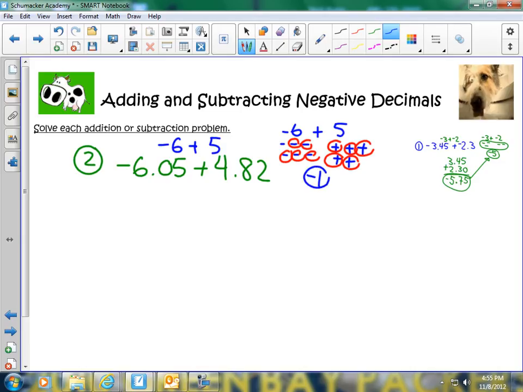Now, it would be very difficult to, every time, put a set of pluses and minuses. So what we learn is we can find the difference of their absolutes and then assign the negative or positive sign of the bigger absolute value. So the absolute value of negative 6 is 6, the absolute value of 5 is 5, so we're going to subtract these two and get 1. And since the negative 6 is the bigger absolute, it's a negative 1.